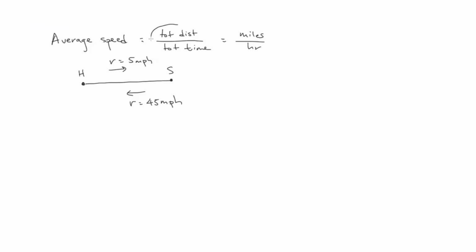Now, in order to utilize this question, we would need both distance and time. And so we're going to be using this generic equation, d is equal to rt, where d is the distance, r is the rate that you're traveling at, and t is the total time it takes you to travel that distance at that specific rate. The only problem is we're only given rate. We don't know what time is, and we aren't given what distance is.